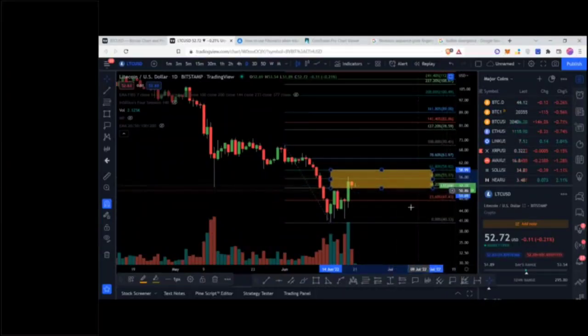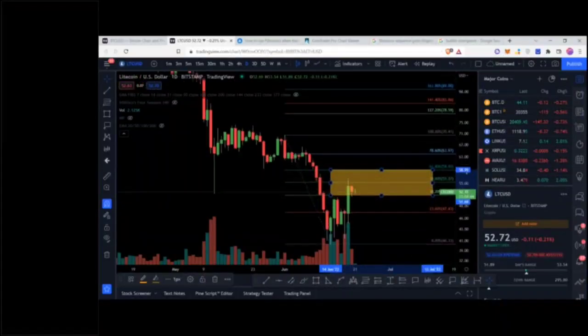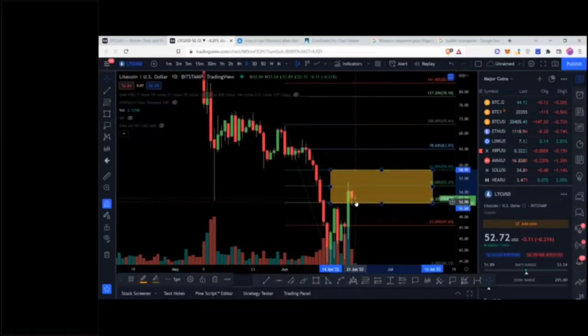higher upside targets now. Let's just say you missed this move. You're like, okay, well, I missed it. Well, you can buy the retest of the support here, which I guarantee people bought this retest of this support right here. And then use probably your wick low here as a stop limit in order to see 55.37 and possibly 58.92 to the upside before you start to reverse. If you reverse, which you can always move higher.